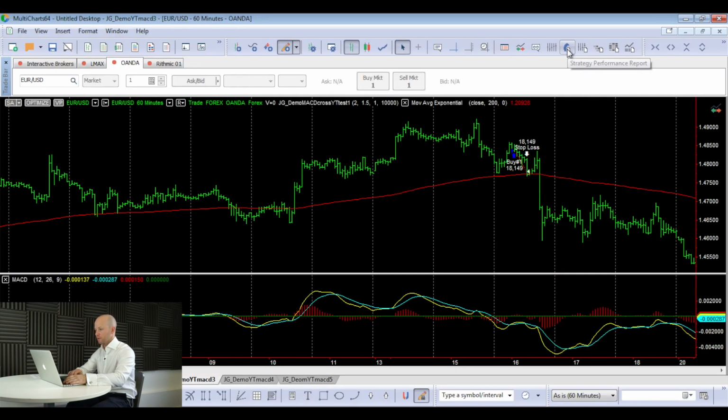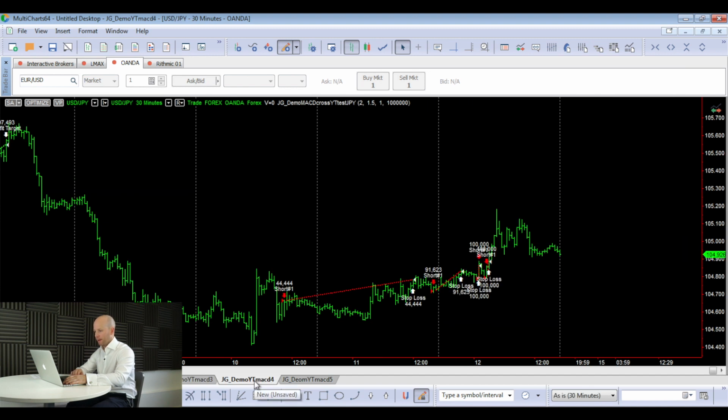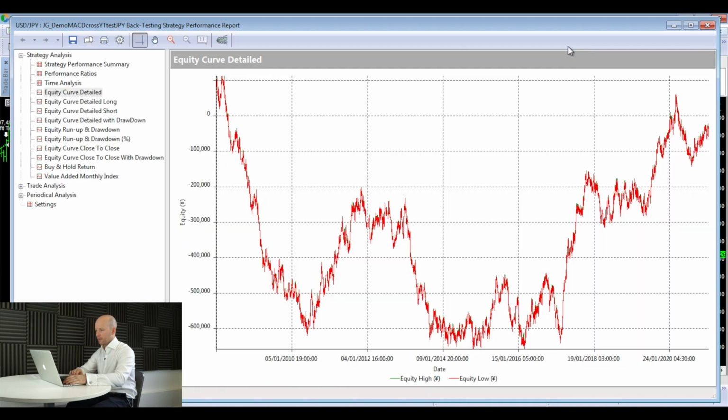It was also mentioned that this works on US dollar, Japanese yen as well, so maybe it works better on that. So here's a chart of USDJPY. It's a 30-minute chart, so let's have a look at the equity curve. If this is our starting equity, we can see that it's negative all the way. Again, it's had some decent periods, some bad periods, but overall, not something that we want to be trading.